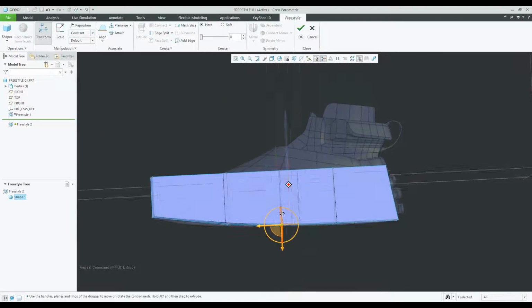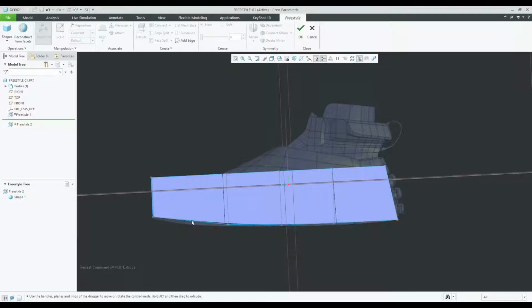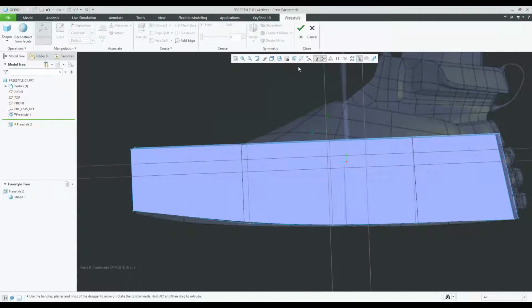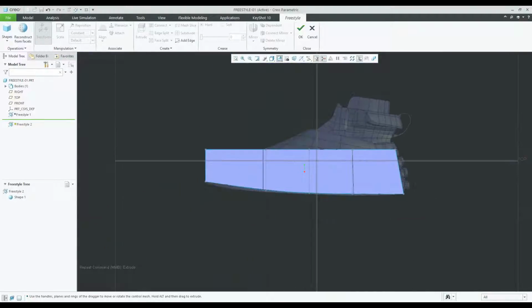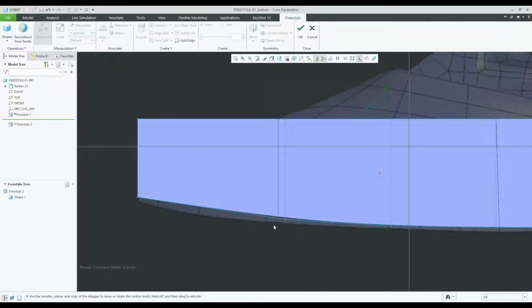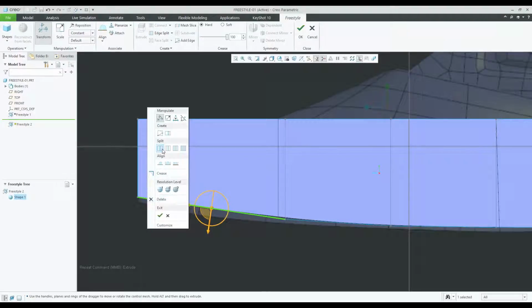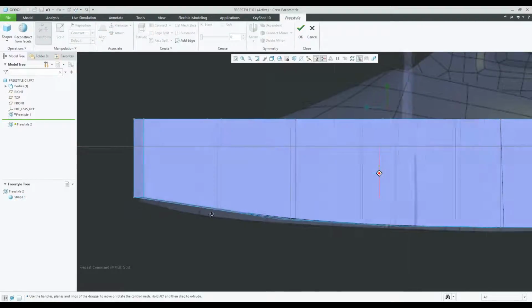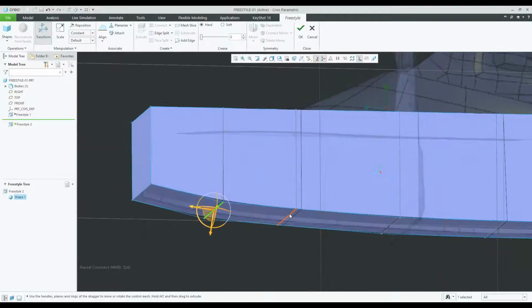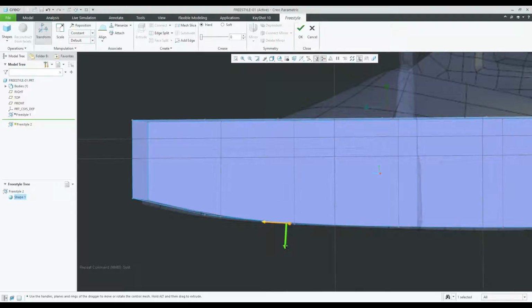All right, you'll see that I need a little bit more detail in this area because I'm not quite matching what I'm seeing in this image. If I go in my left view, or in this case, my right view, you can see that I'm not quite matching here. So what I'll do is I'll grab an edge, right-click and say split. Now I have another edge that I can use. I can drag that down, and start to define this a little bit more.